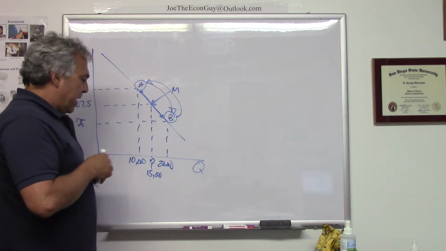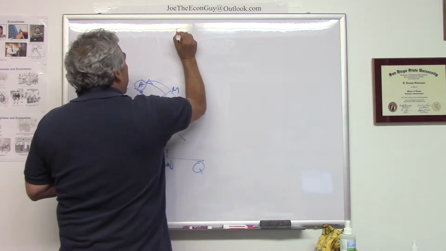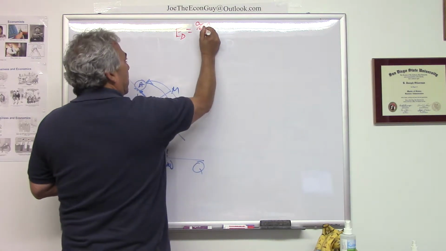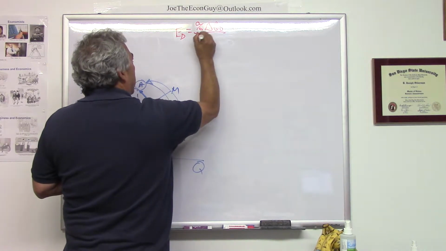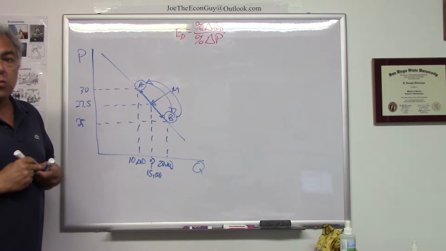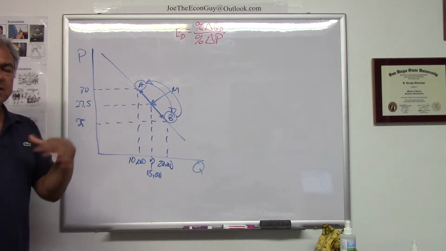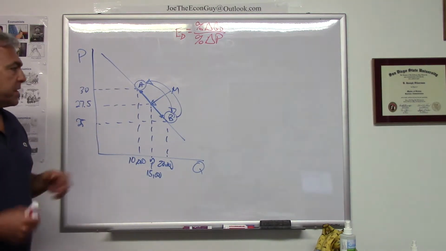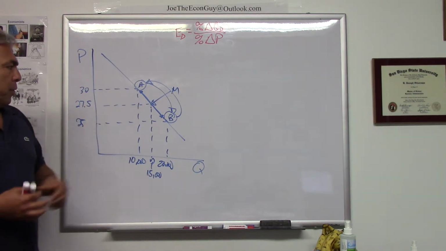All right, so let's think about what our elasticity formula looks like. E sub D is equal to the percentage change, where triangle is delta, and delta means change, the percentage change in quantity demanded divided by the percentage change in the price. Now, because we're using the midpoint formula, we have to set up a complex fraction. Some of you may not have worked with complex fractions in a while and may be a little bit rusty. That is the purpose of this video, to help you go through all the steps.